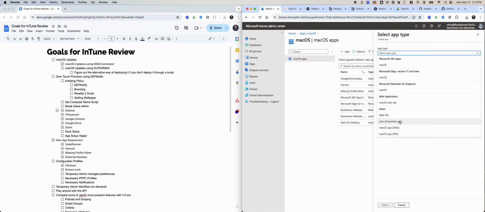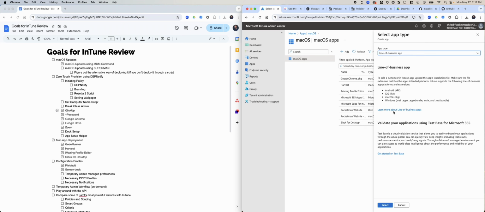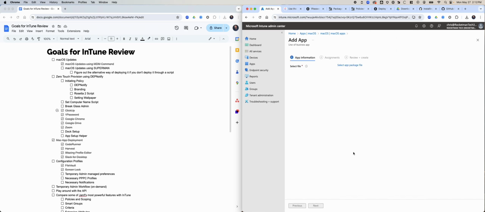And now I can do the macOS app PKG. I'm kind of interested in this line of business app. Maybe I'll just go ahead and look at this for a minute. Okay. Supports PKGs, which is what I need. So I'll go ahead and select this, and we're gonna try this out.